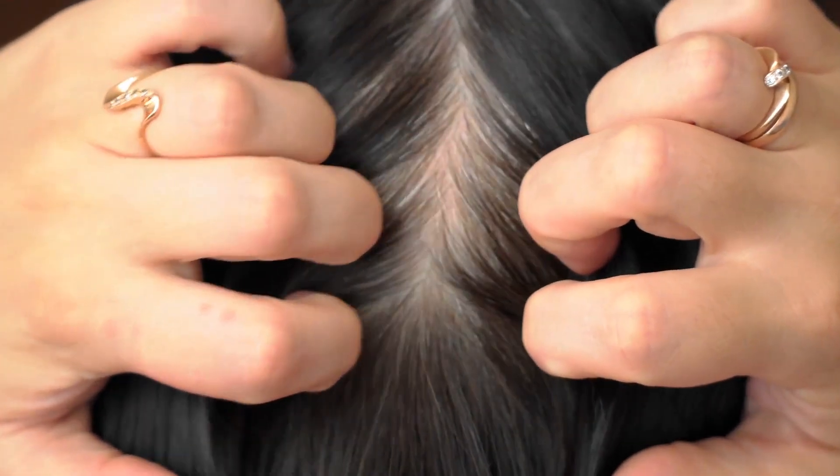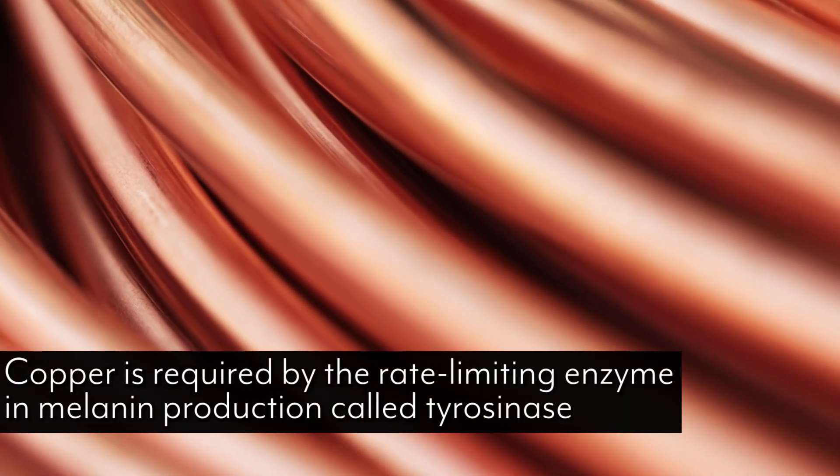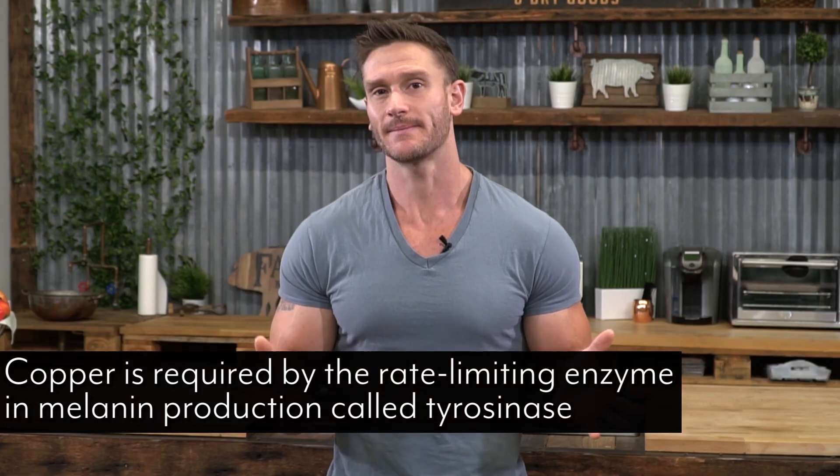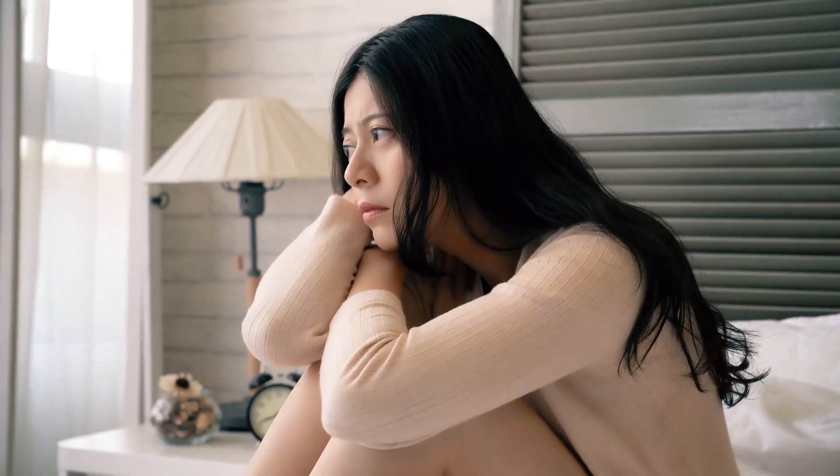This next one is probably my favorite because it's one of the telltale signs — it's paleness, so poor complexion, getting really pale, but also more rapid graying. If you notice your facial hair or head hair is starting to turn gray rapidly in conjunction with poor complexion, it could be the case. Copper is required by the rate-limiting enzymes that work with melanin. Something known as tyrosinase is involved in that process. If we don't have the copper to support the tyrosinase, we can't refresh our skin — we don't have the melanin coming through, so we're not getting that color. With zinc deficiency you get red and flushed; with copper deficiency you get more pale — kind of working on that opposite spectrum.